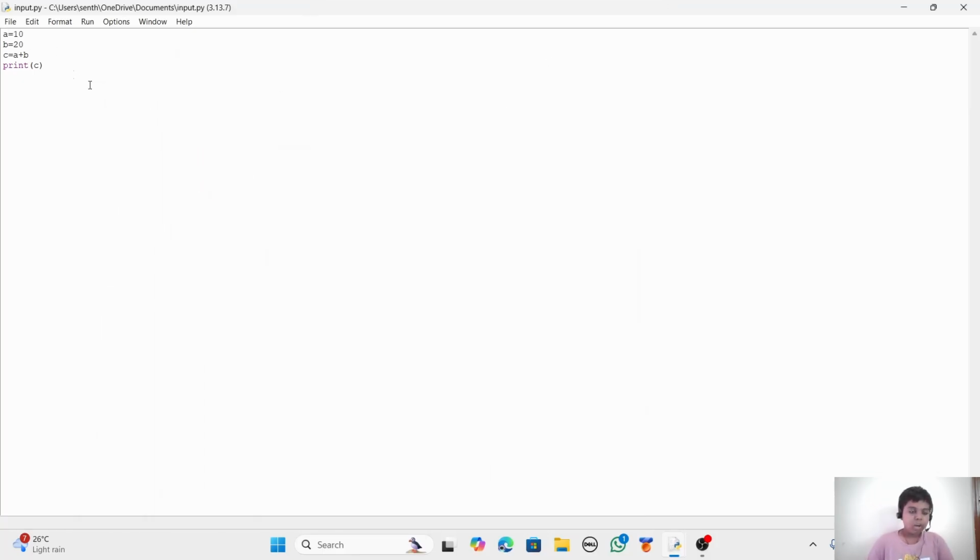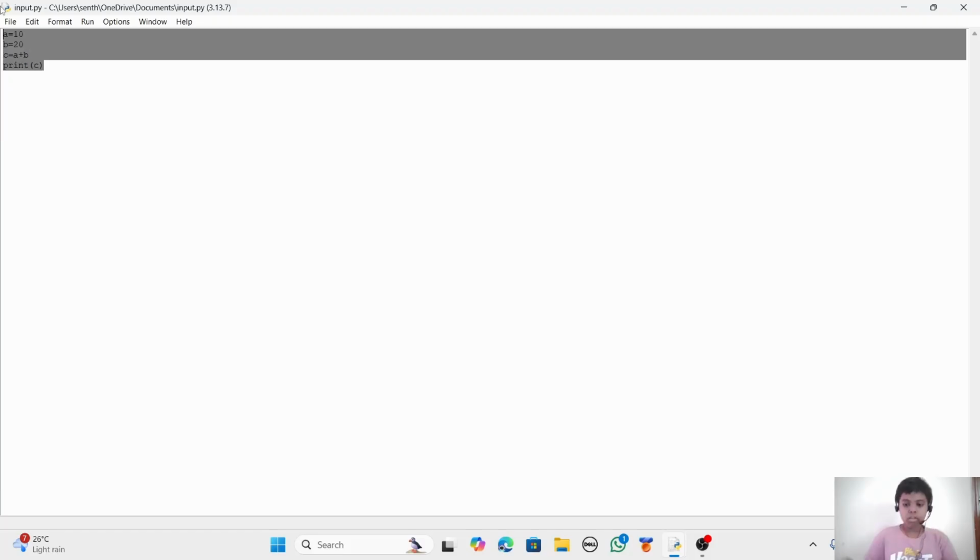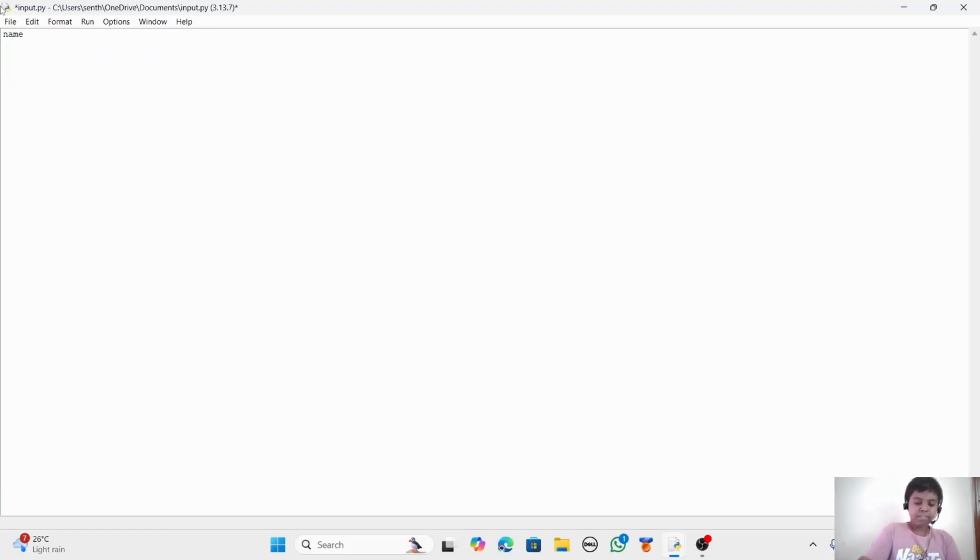In all these cases, we are storing the data inside the variables. We are giving the data in the code itself. But if I want to take input from the user, for example, I can create a variable called name is equal to Kabilesh, and then age is equal to, let's say, 10, and then print name, the variable, comma, and then age.